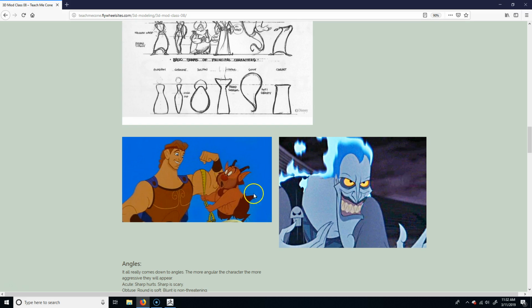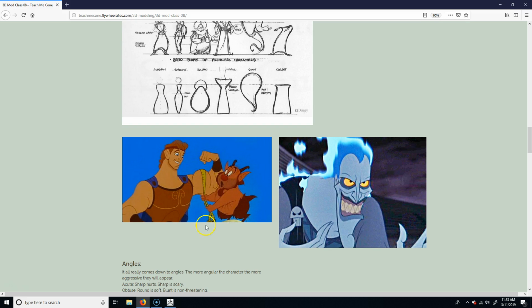And if you look at the satyr here, Phil, very round, right? Very round, dopey looking. Kind of looks like one of the dwarves from Snow White and the Seven Dwarfs. But that's obviously sort of a juxtaposition of his personality. He's actually a very rough, gruff, mean, angry man. But he looks cuddly, and they even make jokes off of that where people will try to hug him and stuff. So out of the three of these characters, he's probably the most interesting, at least written down wise. James Woods pretty good as Hades, but he's an interesting character in that his dynamic's a little bit different.